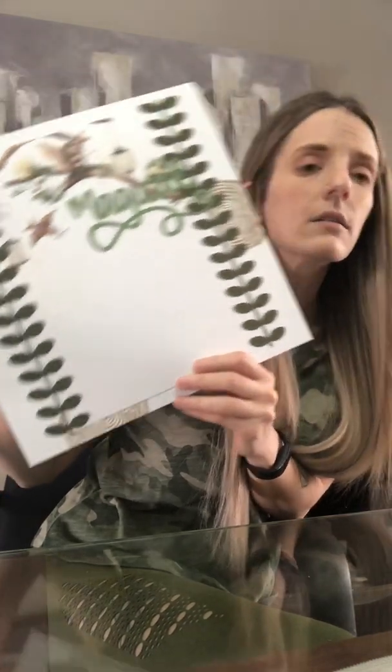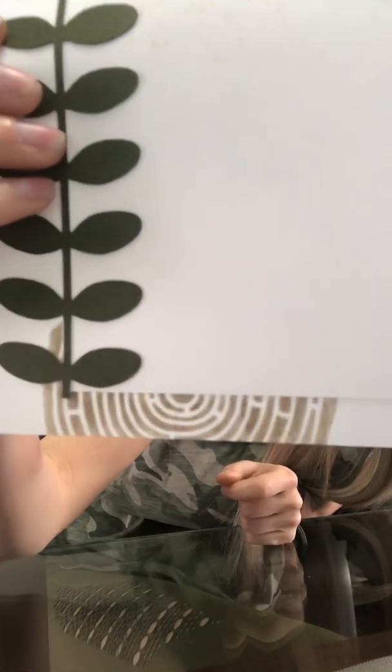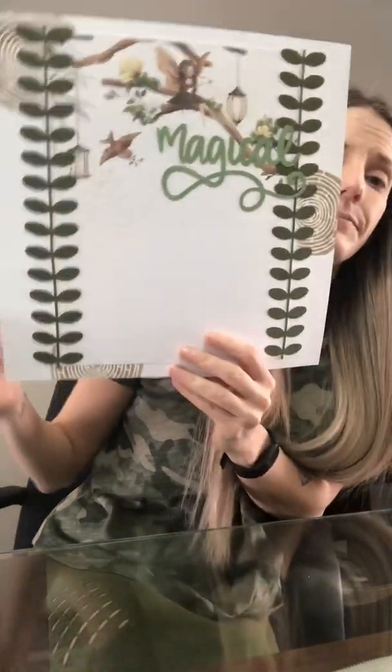Did you use brown or green? It's hard to tell. I used brown. Okay, thank you. You're very welcome. But green would also look lovely.